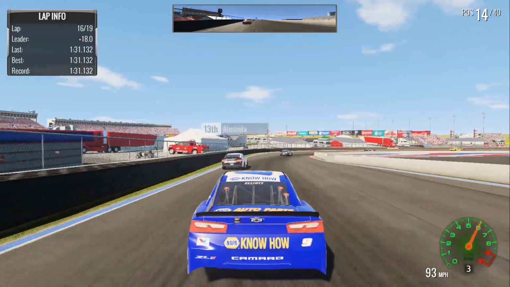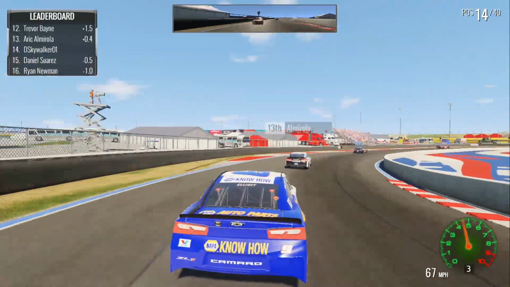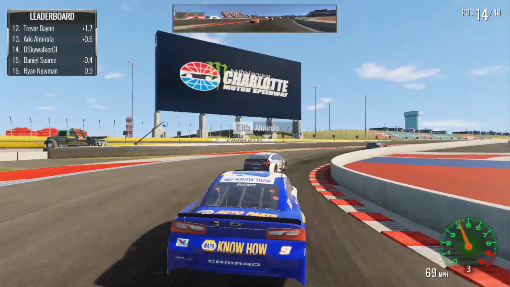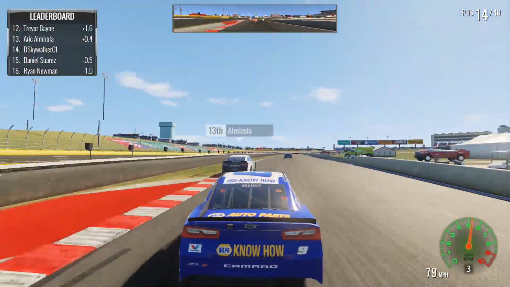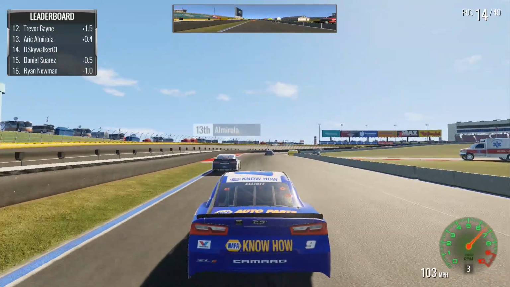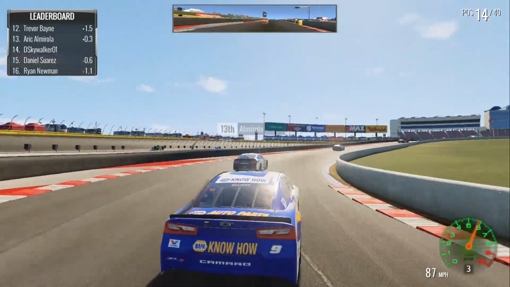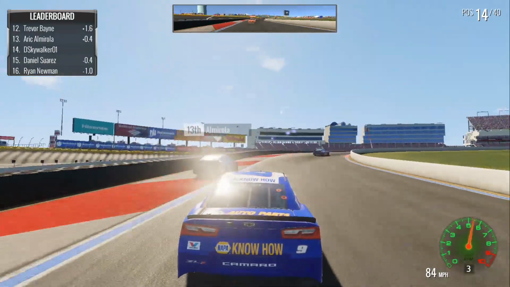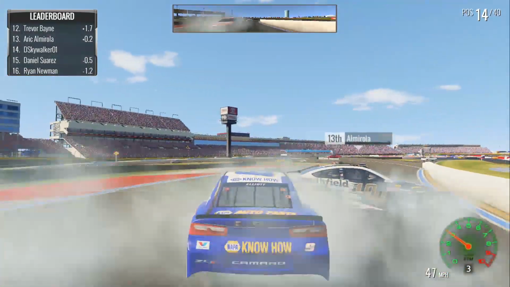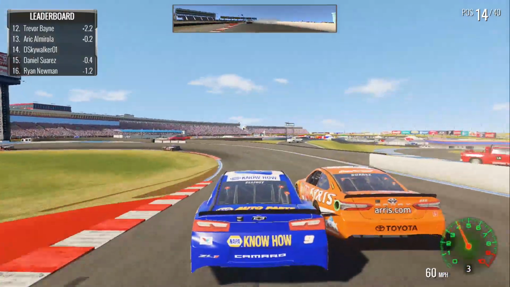Then we got turn 3 here. And then this coming up is turn 4. So we're going to learn the course here. So turn 4 is this one. And then we go down the back straightaway of the road course. Turn 5, which is a double apex that leads into turn 6, where we spin out Eric Almirola, and that's probably going to bring out a yellow.